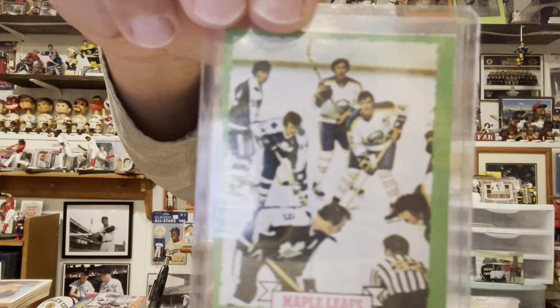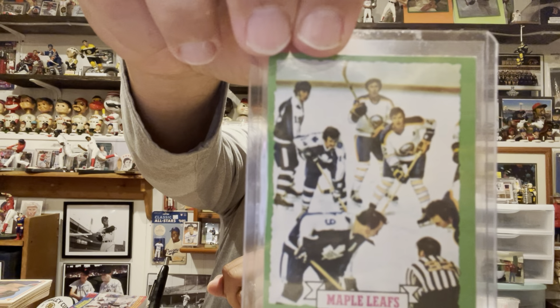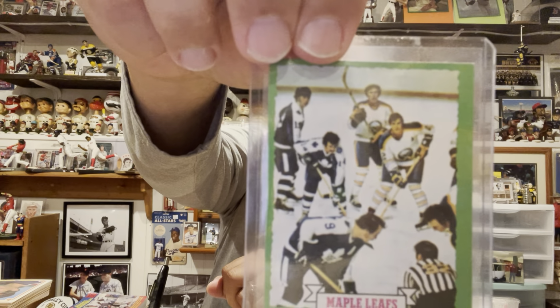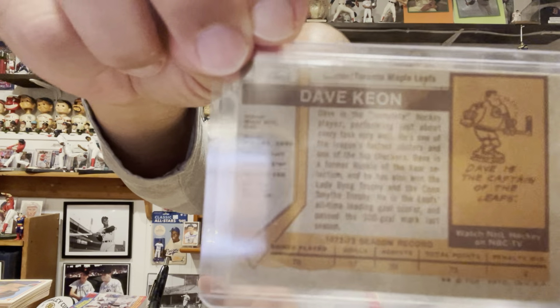As I've told you a lot in the past, I like action cards with action photos on them. And this is a 1973-74 Dave Keon from the Maple Leafs. I just love that image. It's a face-off draw. Keon's in the Maple Leaf uniform in the blue. You would never see that today. They just don't usually do that anymore. But the angle, how the photographer had to have gotten that, is pretty wild, to be honest. And I like this. I told you before, it's colorful. Is the back. But that's probably one of my all-time favorite action shots. One day I'll do a video on my maybe top 25 of those.